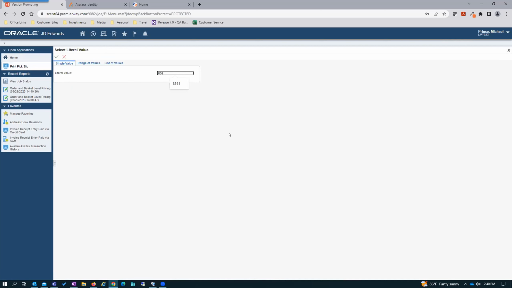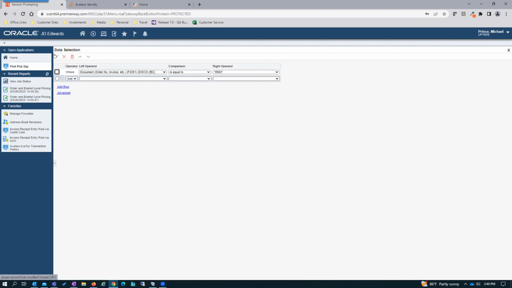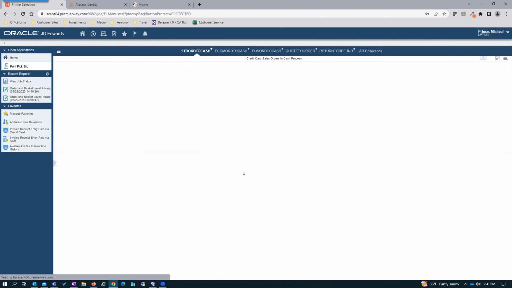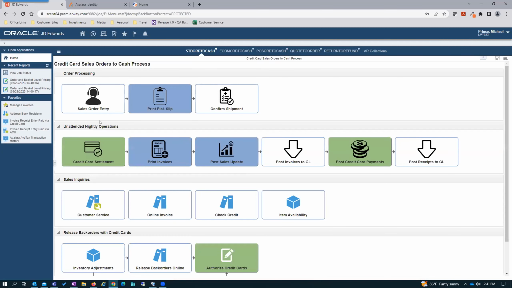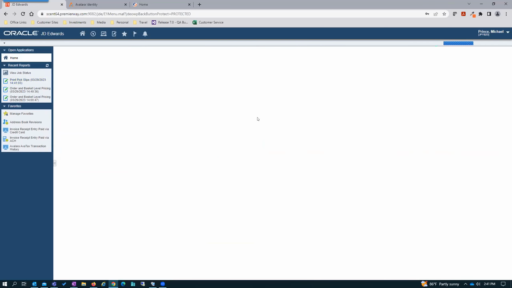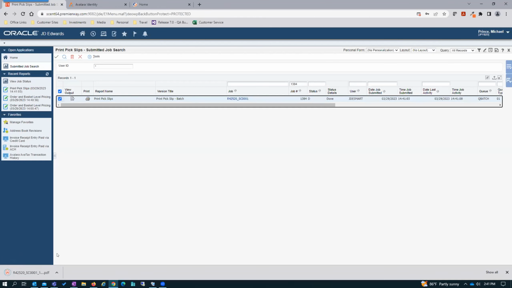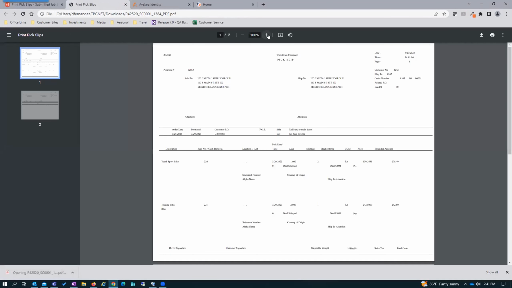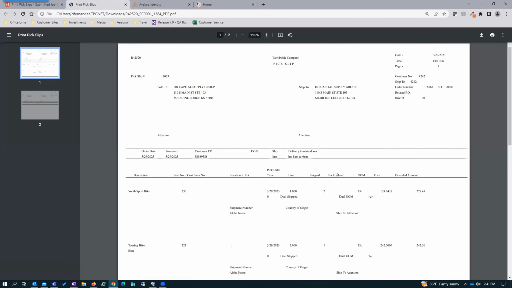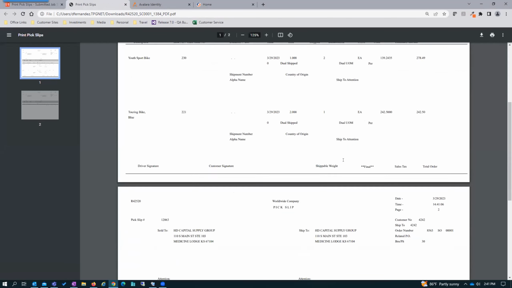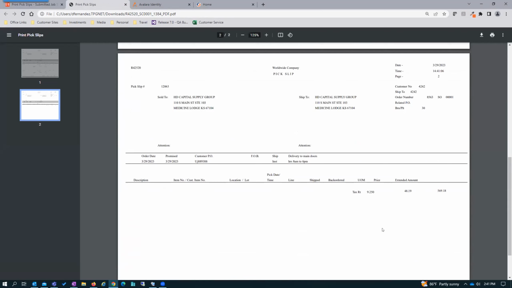So we'll give this an opportunity to process through here real quick for the order that we're working with. And once it completes its process, we will then take a quick peek at the pick slip PDF, which is here. So let's go ahead and open that. And again, as you are aware, in the JD Edwards pick slip print capabilities, you can turn on the pick slip to display a tax amount. So here are my products that we've just entered, and then down below is the tax information.